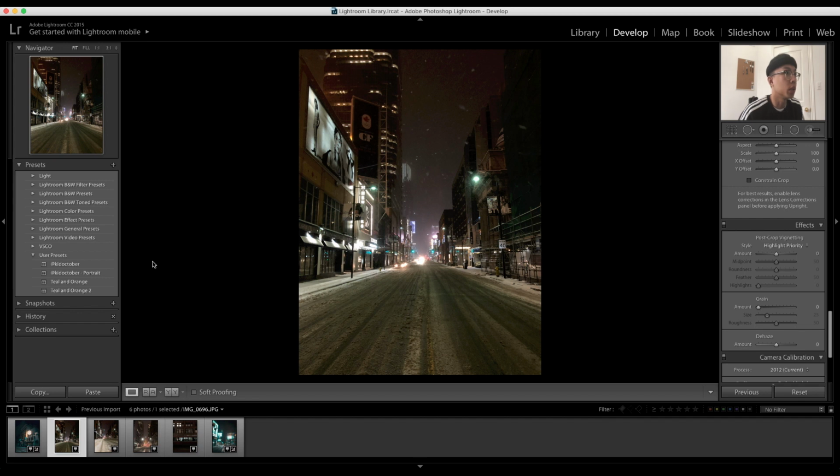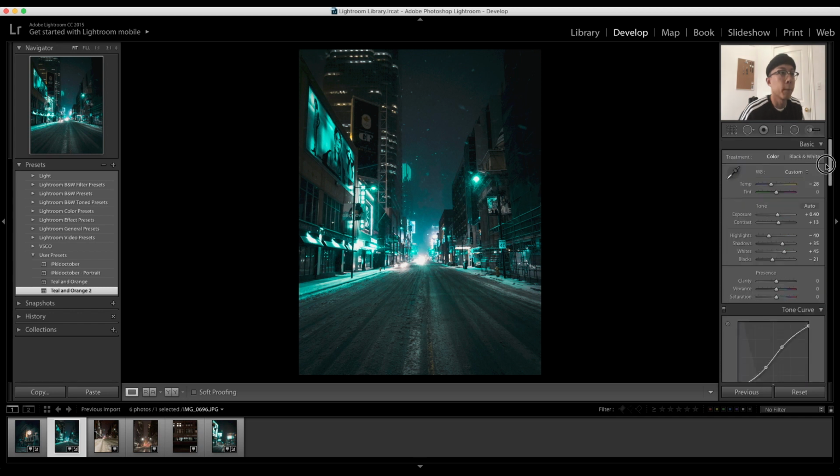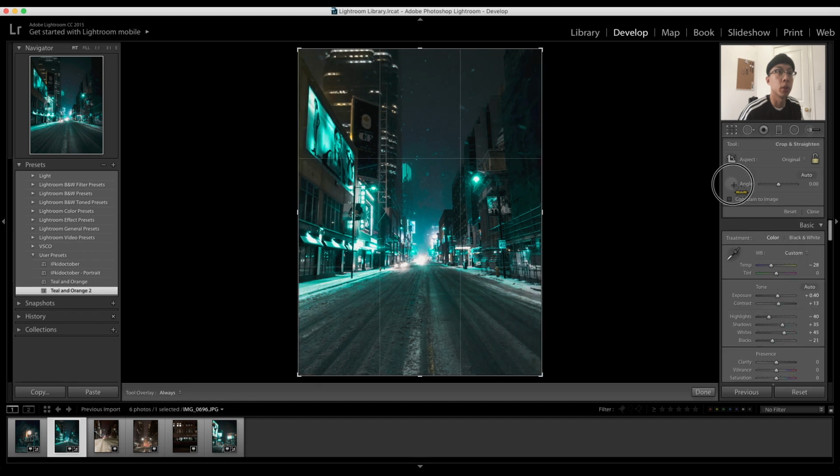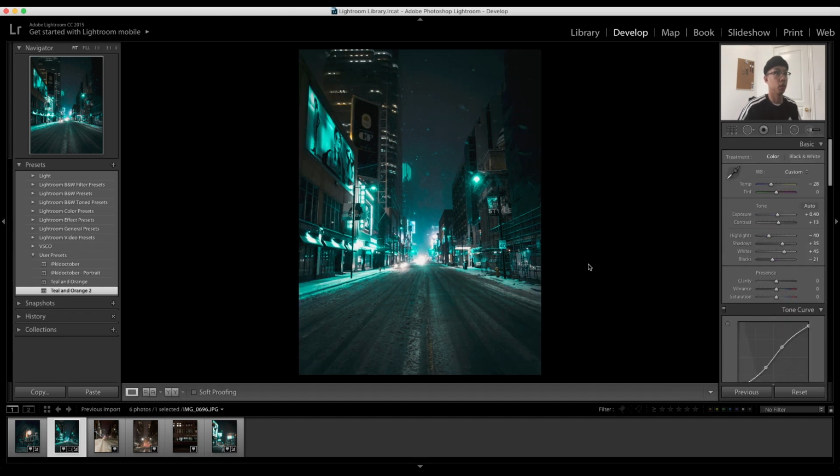Taking on Young Street again, just right beside the Eden Center. Click that preset again. Now it gives you a very cool looking photo. Now this photo doesn't look straight to me, so I'm just gonna click this. I'm gonna use this ruler right here, and I'm just gonna look for a straight line. So I'm just gonna use it over there. There you go. It looks a little bit better.